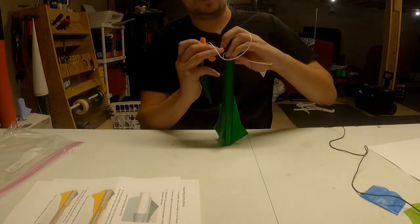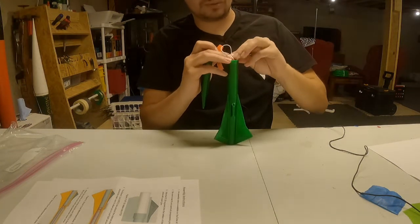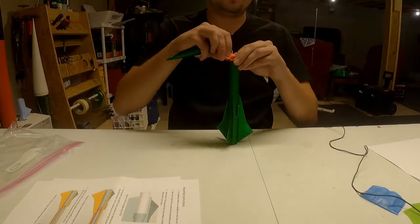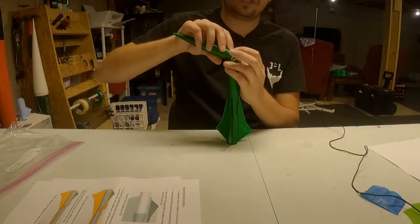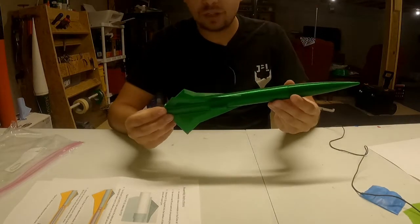I'm not overly organized with my shock cord placement. There are several methods you can use to organize shock cord inside a body tube. I've always tended, especially for testing purposes, to use the 5-year-old kid shoving it as fast as he can into the body tube method, because that tests some worst case scenarios. So that's what I'm doing here just to show it off. And now the rocket is assembled.